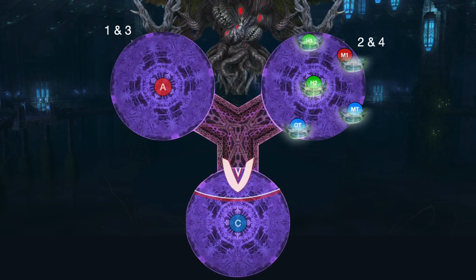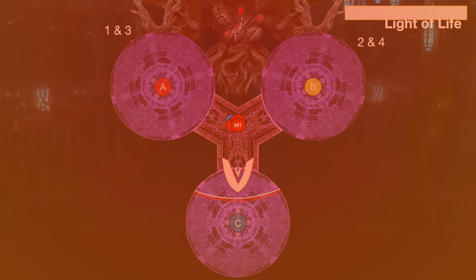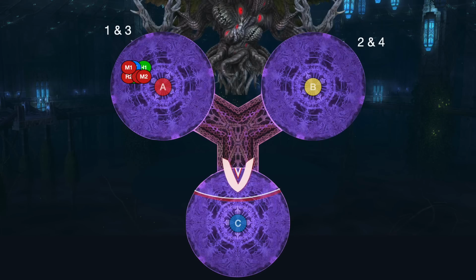Heal and mitigate through one last massive Light of Life raid wide, and then go back to the first platform one more time just to dodge the AoEs. And that's the easy way of dealing with Inviolate Purgation. Let me know in the comments which one you prefer to use.